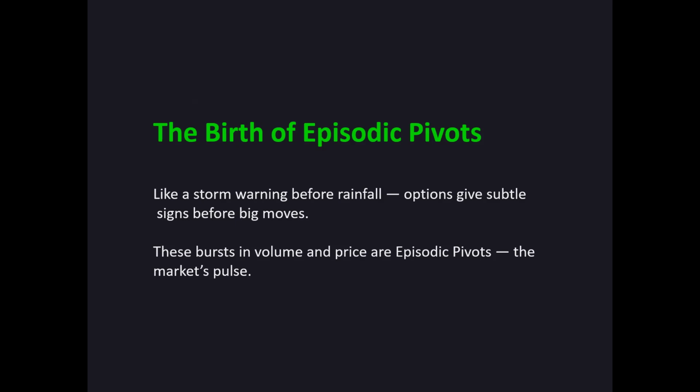It is like a storm warning in options, with the burst in volume. Reddington busted because of the earnings news. Earnings, events, and news, so many things trigger the episodic pivots. That is the reason the market will show you a different picture. The market will gap up or gap down to show the change in behavior.